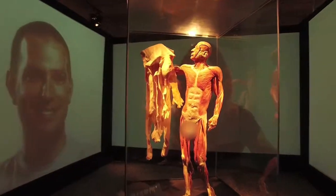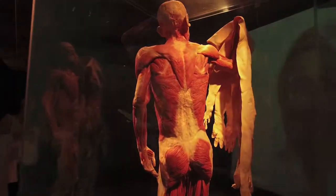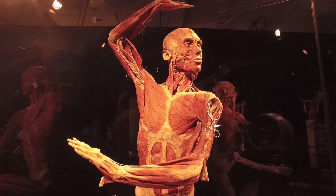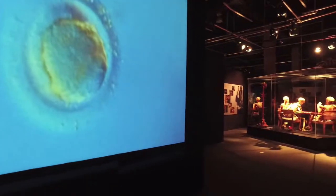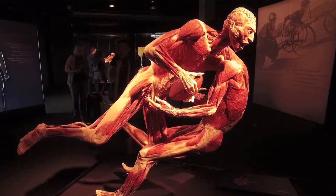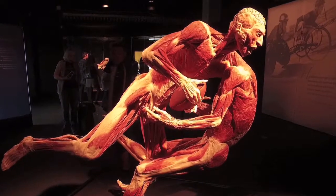What you're going to see are plastinates such as the one in this image that show the human body from the inside out. Now the reason that's chosen is because the human body has a number of systems. There's a circulatory system, there's a digestive system, there's a nervous system, and there are things that you can do to facilitate a healthy body. And there are things that you can do that really take away from your human health. And these plastinates are especially chosen to show how we can embellish our health by the way we eat, by the way we exercise, by the things we do. So it really is educating us and empowering us on how we can live much longer and much healthier lives.